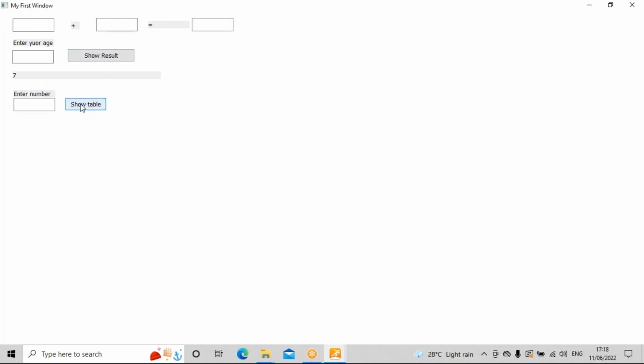Right? So you can see that the last number is being added to the previous number, right? Why? Because this is an instance variable, and an instance variable can be used anywhere in this window. So the scope and life of that instance variable is, scope means it can be used anywhere in this window.